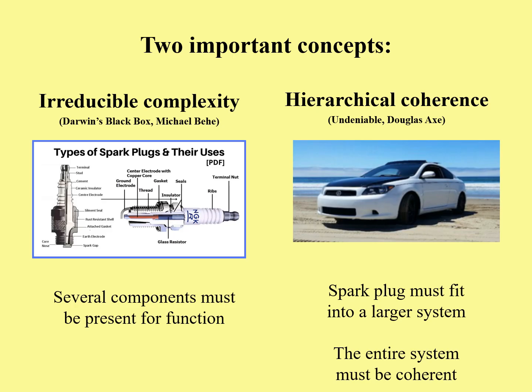That means that multiple parts of a system are essential for a complex function, such that removal of any one of the parts would result in loss of the function. This concept was emphasized by Michael Behe in his book Darwin's Black Box. An example of this is a spark plug. As shown on this diagram, several components must be present for the spark plug to provide a spark when needed.